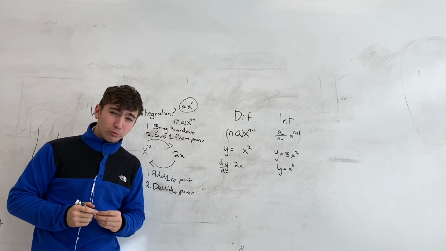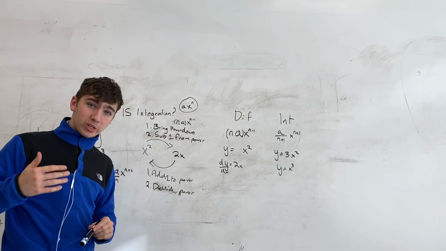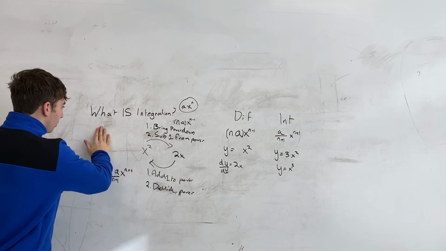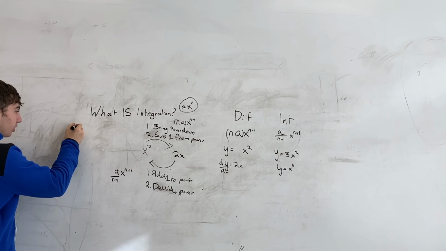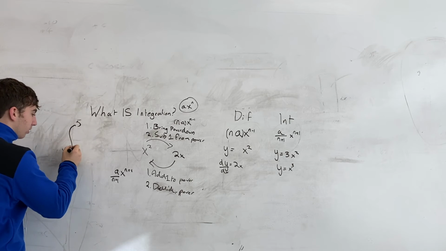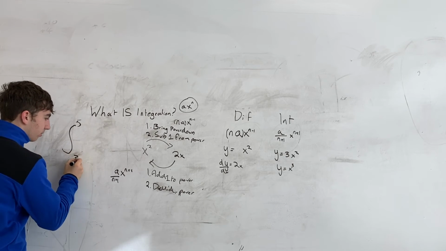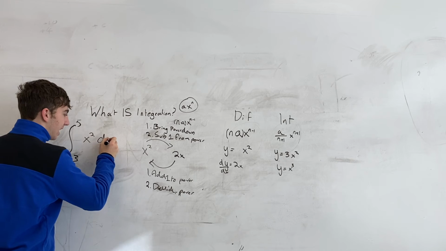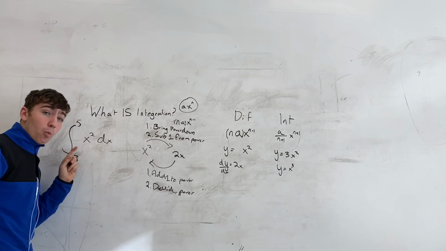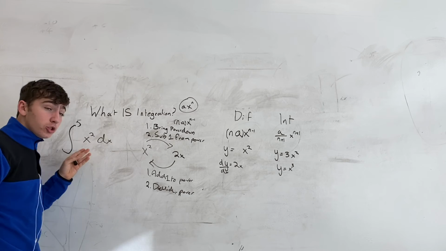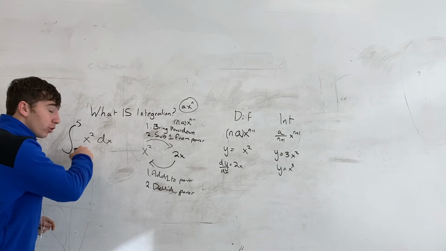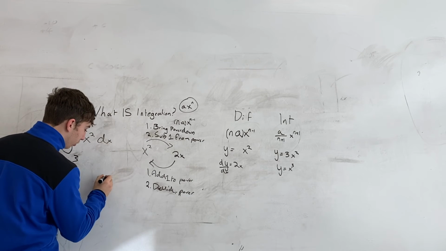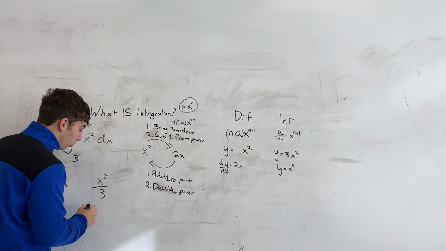Now, let's say we're integrating the equation y equals x squared. How we do this is we would say we want to take the integral, which is this symbol here, from 5 to 3. So this is how we're going to do it. Then we write the function here, then we put dx, and that's to show that we're doing it in relation to x. So first we're going to integrate this: we add 1 to the power, so that's 3, x to the third, then we divide by 3. So this is our integral.